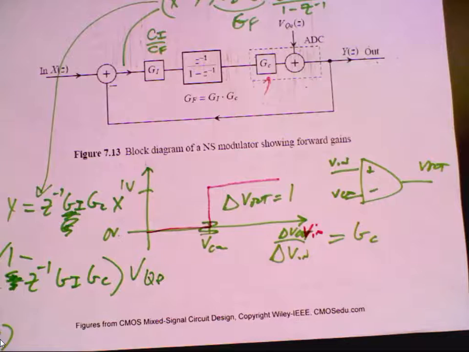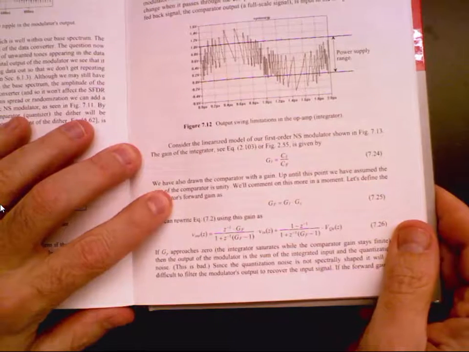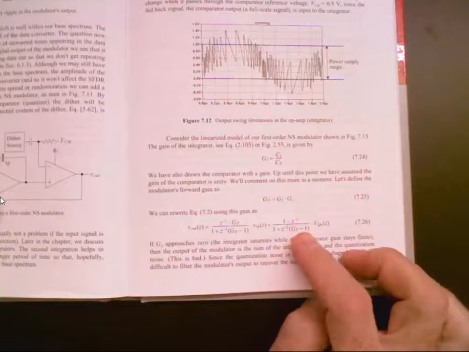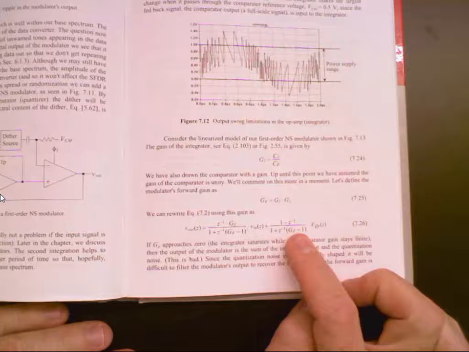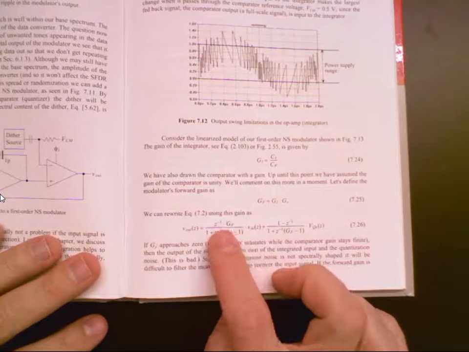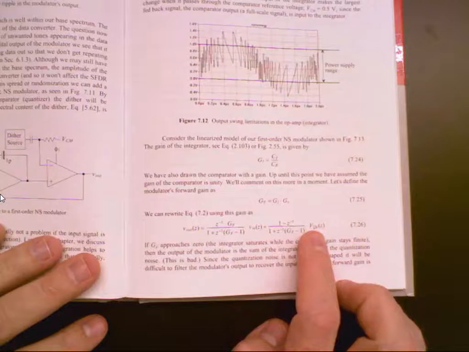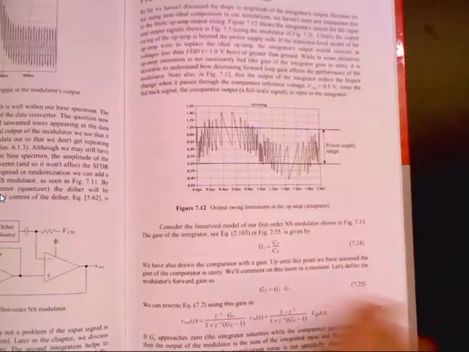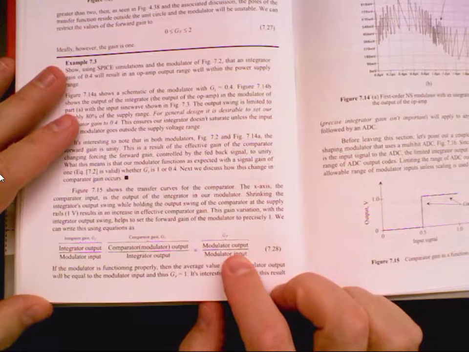And then you go back and you say, okay, well, that makes sense. But if you look at the, oh, wait a sec, that's not right. Oh yeah, that's where it comes out. This is the solution right here. I should have actually done the algebra. If you look at it with GF equal to 1, which it will go to because of what we just discussed, then this reduces to what we had: z to the minus 1 times Vn of z, and 1 minus z to the minus 1 times VQE of z. So a key point here is that the integrator and the comparator gains subtract out and give a constant, just as seen here in figure 7.28.